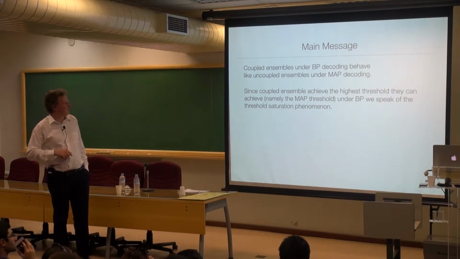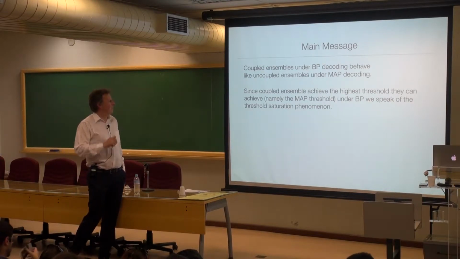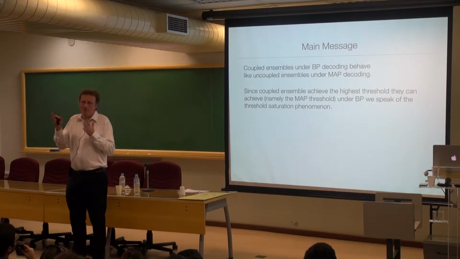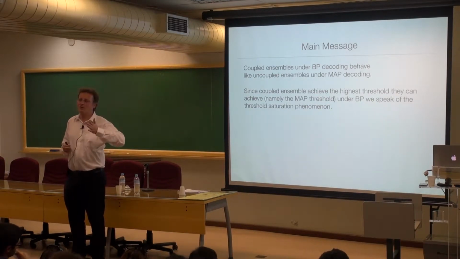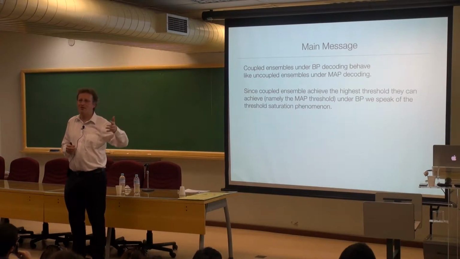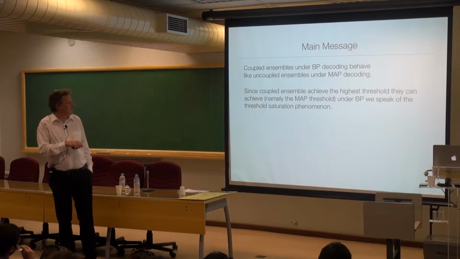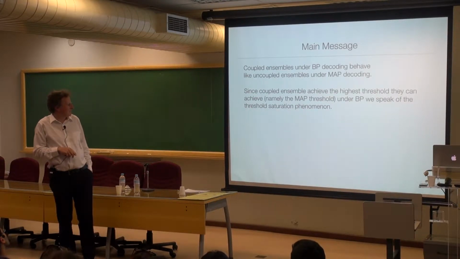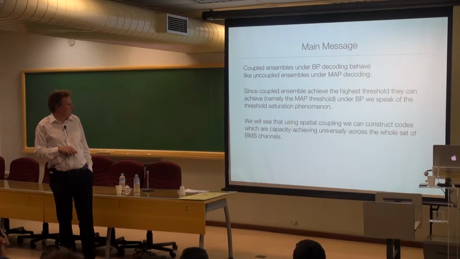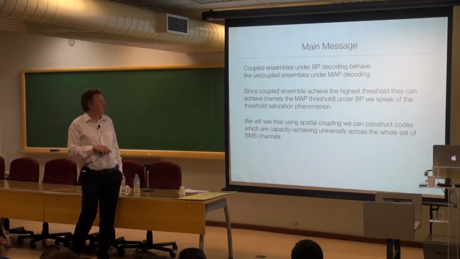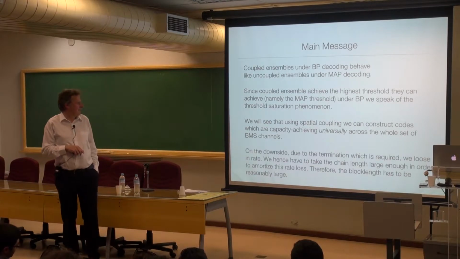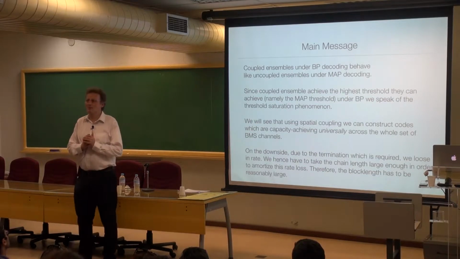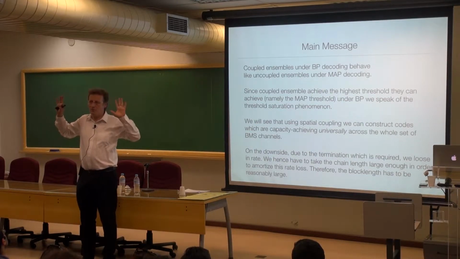That's something that makes more sense once you have looked at the literature in statistical physics that talks about various thresholds that systems can have. There are fundamental thresholds like the MAP thresholds, but there are many other thresholds that have to do with dynamic behavior and how systems change. This simply means that all these thresholds that you have in this system go to the same threshold, namely the MAP threshold. It's not just the dynamical threshold that I'm talking about here. And as I mentioned, things are universal. That's also quite nice to have. But there was one downside that we already mentioned. We pay a price, and the price was that at the boundary we have to terminate.